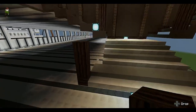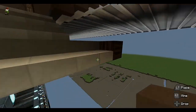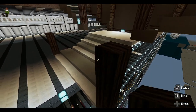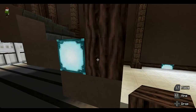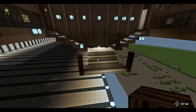Okay. Actually, is that right? Hang on. Sorry, it was a brown concrete at the bottom. Do apologise. Brown concrete, and then up by four. So that's 1, 2, 3, 4. Let's double check. Yes, that's fine. All right, on to the next stage.